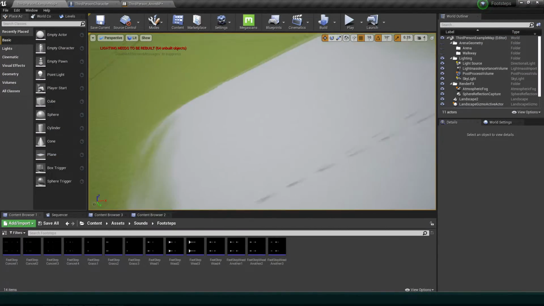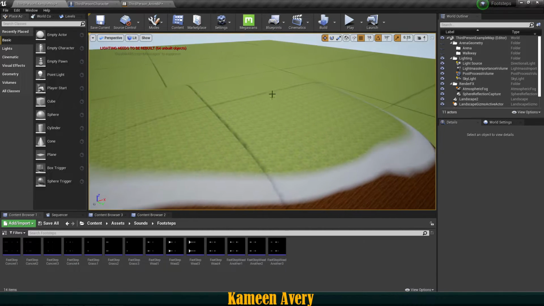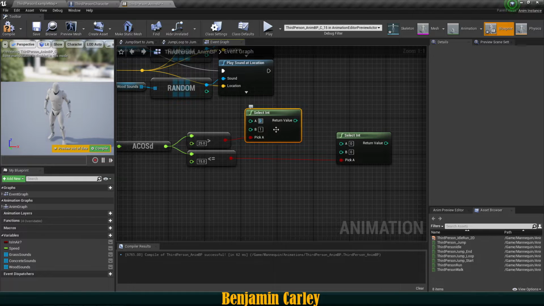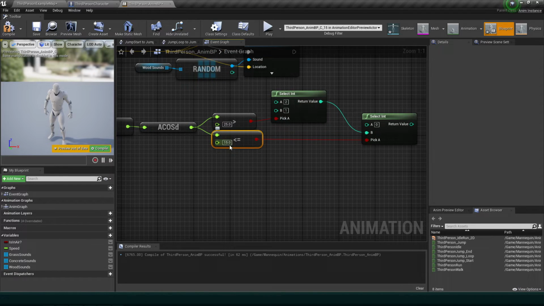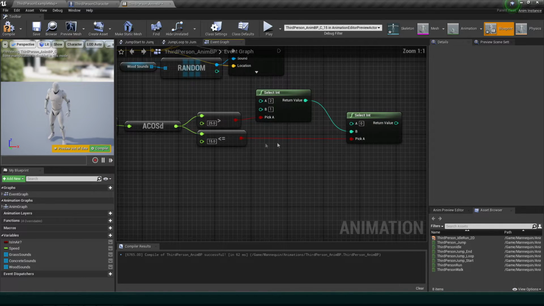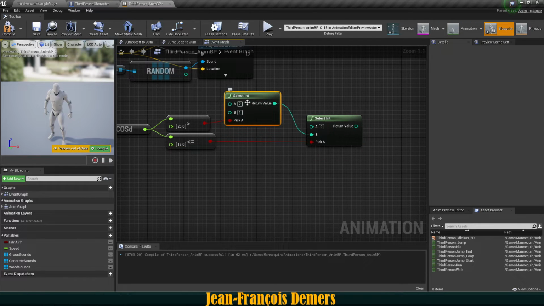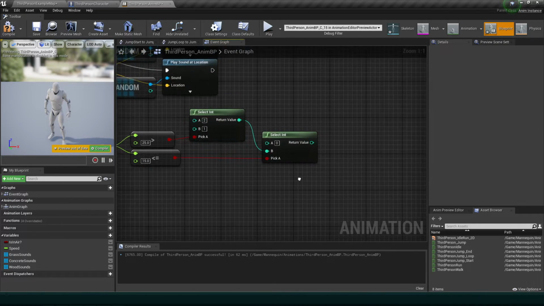Then 1 is going to be the ones that are not as steep, and 0 is going to be at the very top. So we're going to have 2 at A, 1 at B, and then the return value will go into the B, because here we check if it's smaller than 15, so whether this is the flat surface, and if that is true, if it's going to be smaller than 15, it's going to return us 0. Otherwise, it's going to return us one of these two.